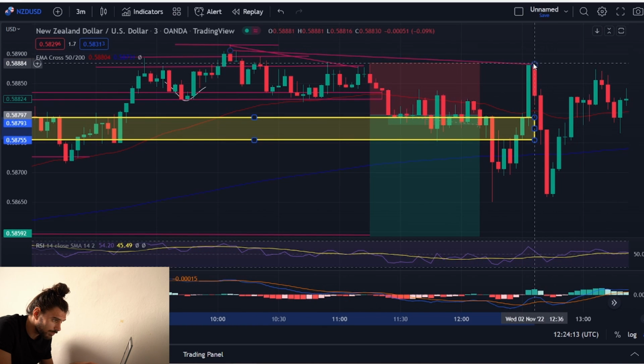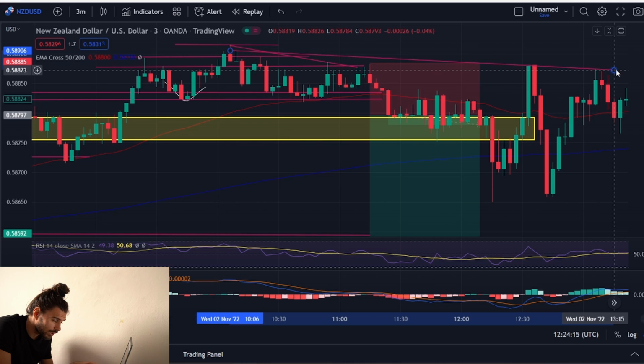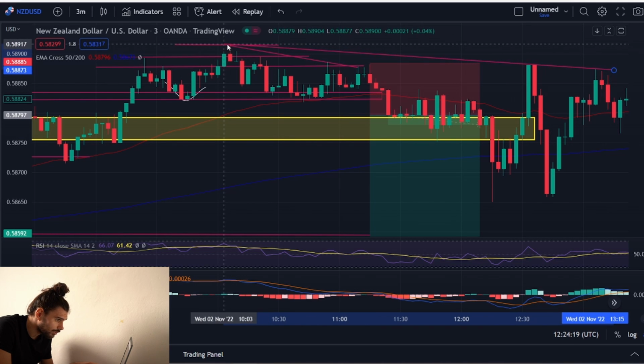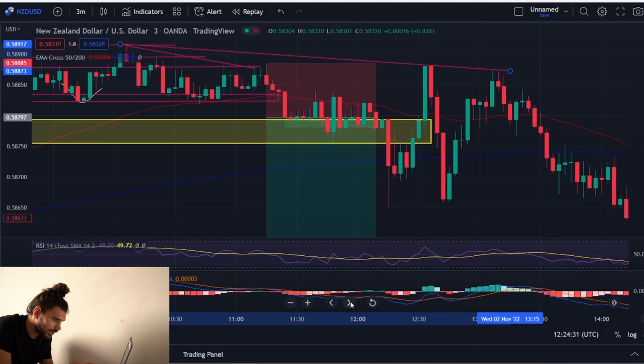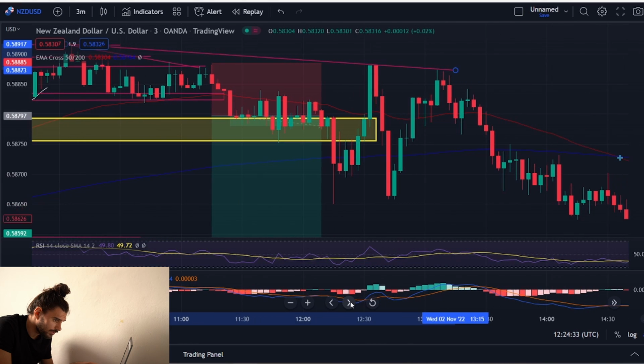So here the market came back up again, and here somewhere is kind of again a new trend line being formed right around here with my first touch, my second touch, and here my third touch. Again coming back to this area. So I let the market run and see what happens, but I can take some profits here.